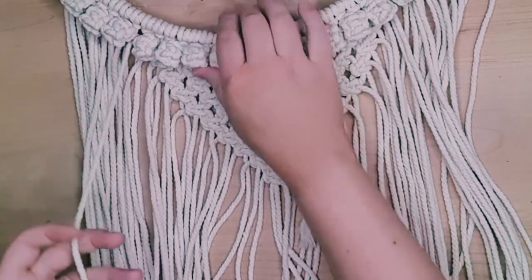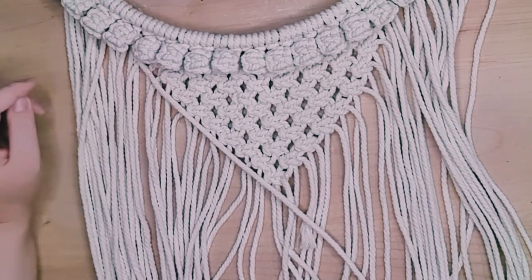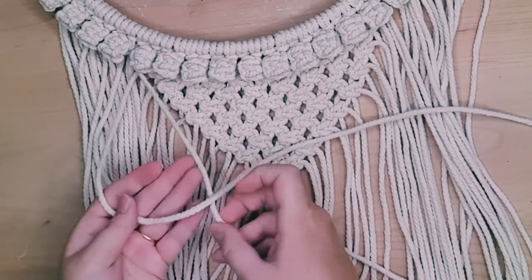I then lined my triangle by doing a diagonal double half hitch knot. To do this, take an outside cord that is closest to your first square knot and place it on top of the cords that formed the triangle. Then, from the cords that make up the triangle, take the farthest left cord.